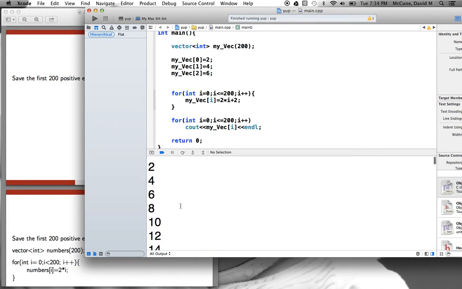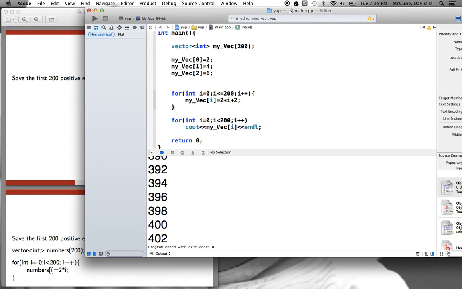Essentially what it did is now it's gone too far, right? It went from 2 to now 402. And so actually, it's sort of unpredictable what it will do here. This time, it actually created a new entry in my list, right? My list initially had size 200, and it created a new entry to correspond to what I was telling it to do. So now my list has size 201.